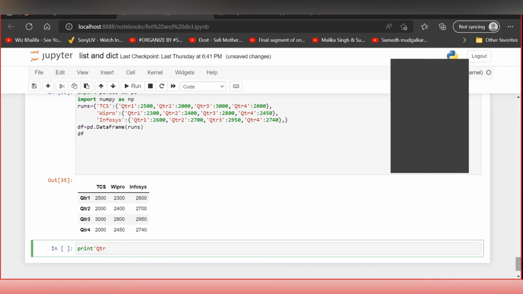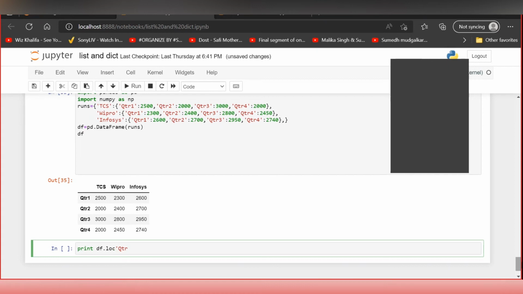Print, same thing it will come. What was the command for loc? Print df.loc. See, we are working with data frames. Whatever will come, always remember, this is a cheat sheet I'm giving you: df.loc, df.drop. So don't forget your df. Yes, df is your dear friend. This is a simple trick I have given you.